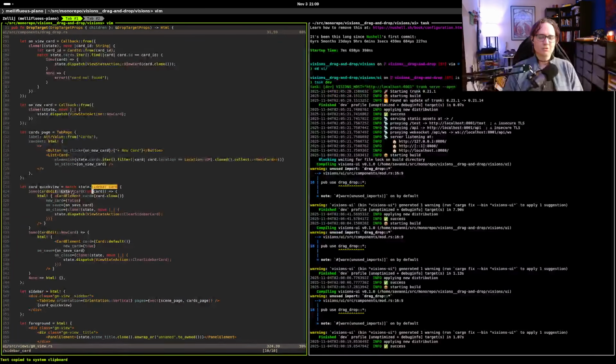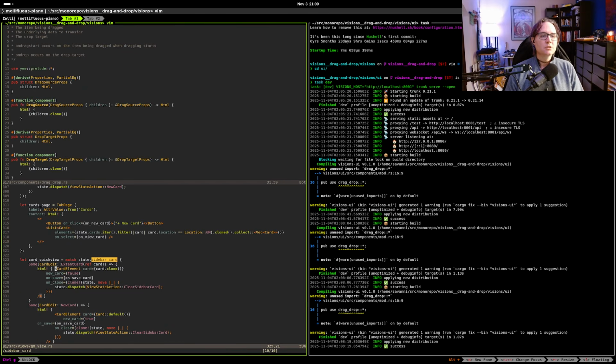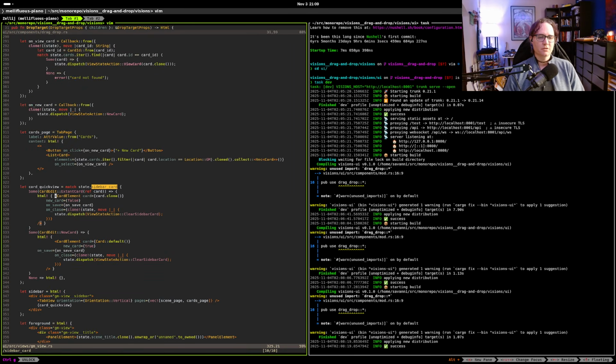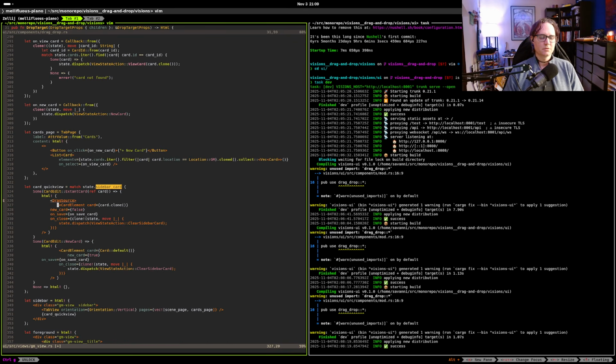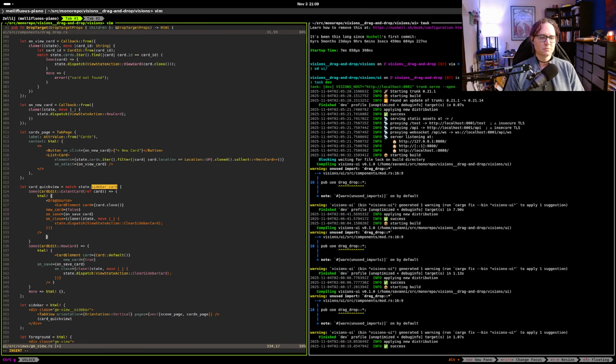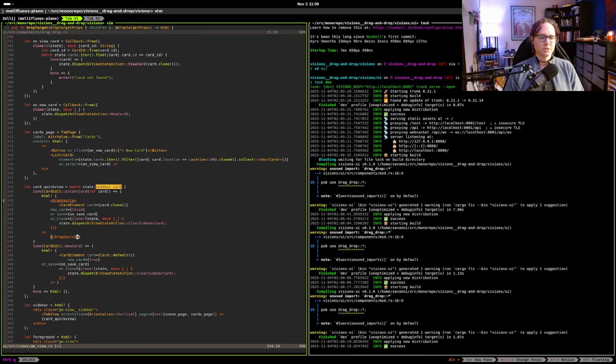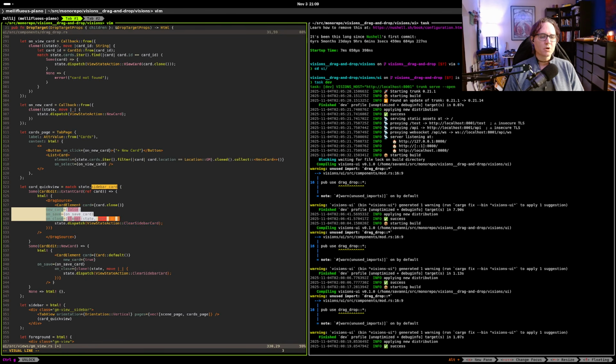But for a card that already exists, an extant card, we're going to go ahead and wrap this with the DragSource component. And since auto formatting does not work inside of the HTML macro, we'll go ahead and manually format that.